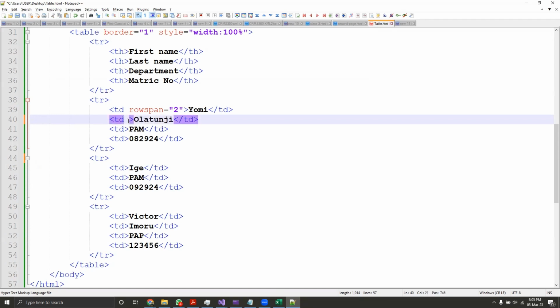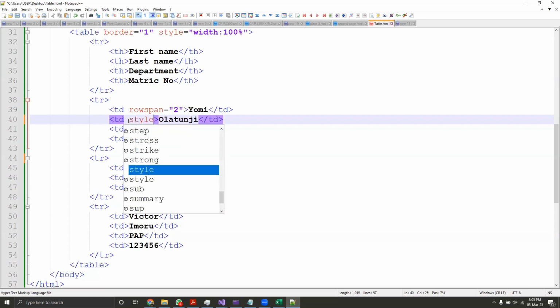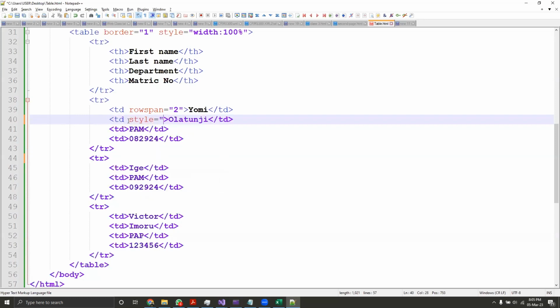I can come to each of these. For this pattern you have to define it on each of them, or there is a way you can do it in CSS. But because we've not started talking about CSS, I don't want to go into CSS today, because there's a way to do it for all of them at once. But for this part of the HTML, you have to do it one by one. So in each of these cells, I can put a style.